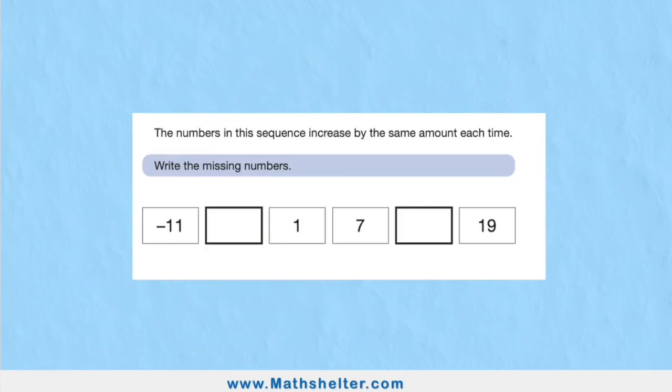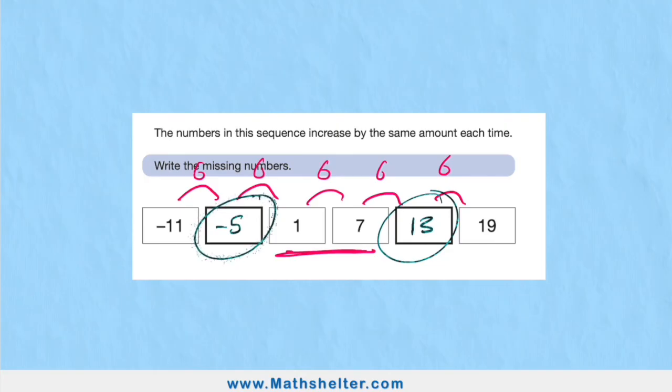And last but not least, the numbers in this sequence increase by the same amount each time. Write the missing numbers. Well, it's a sequencing question and sequencing questions are always in the SATs. So let's go. And we have two together here. So I know that I can find the gap between them, which is 6. So that means that all the gaps are 6. So now I can just simply use that knowledge to help me. And get 7 plus 6 is 13. Check that by adding 6 and getting 19. That's correct. And going backwards this time. 1 subtract 6 is minus 5. Subtract another 6 would be minus 11. So I know that's correct. Simple. Use the knowledge we have, which is these two numbers together, to get the original gap between them, and then just carry on. Simple.